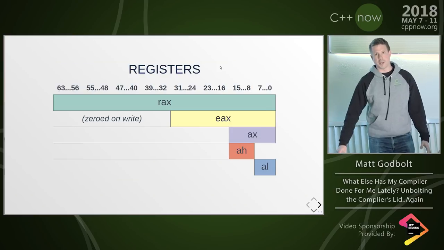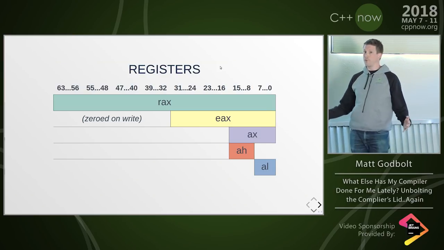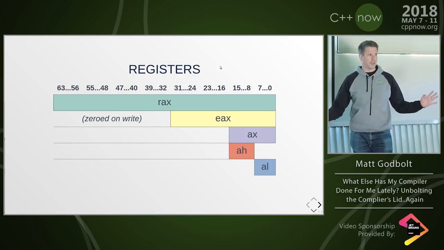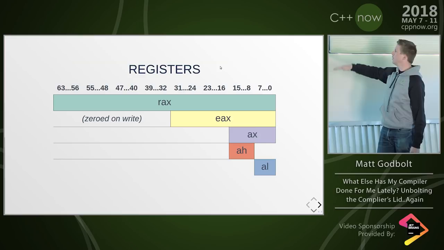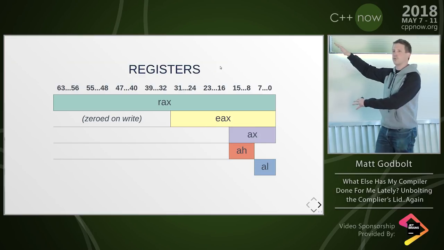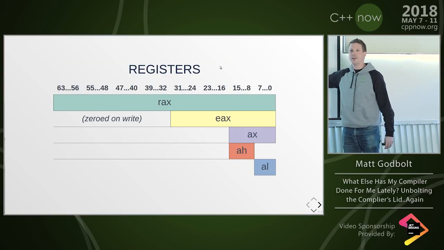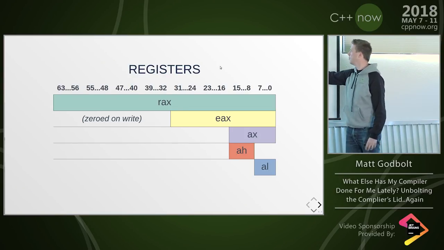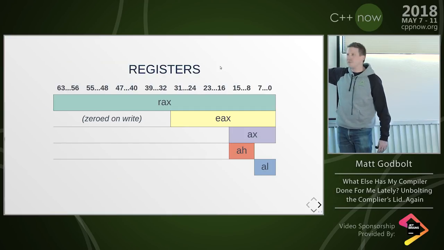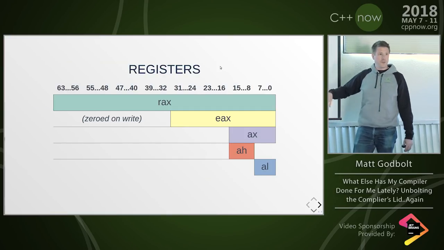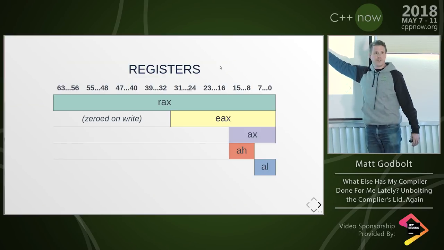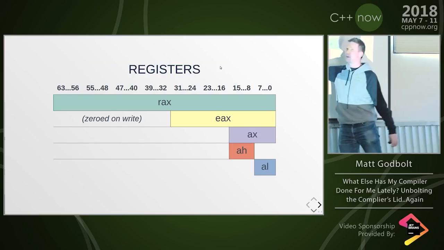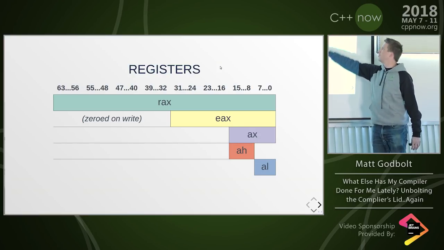Registers go by many names. The 64-bit version of a register is called RAX, or RDX, or RBX, or RCX. And then there are varying different ways to refer to it, which is almost like mining through the strata of 30 years of Intel compatible hardware, starting down here with something I recognize from the Z80 programming I used to do, up through a 16-bit version, up to the 32-bit version. You can still refer to all the registers in that way. When you talk about AX, you're just talking about the bottom 16 bits of the 64-bit RAX register. Likewise, AH is this bit and AL is that bit.